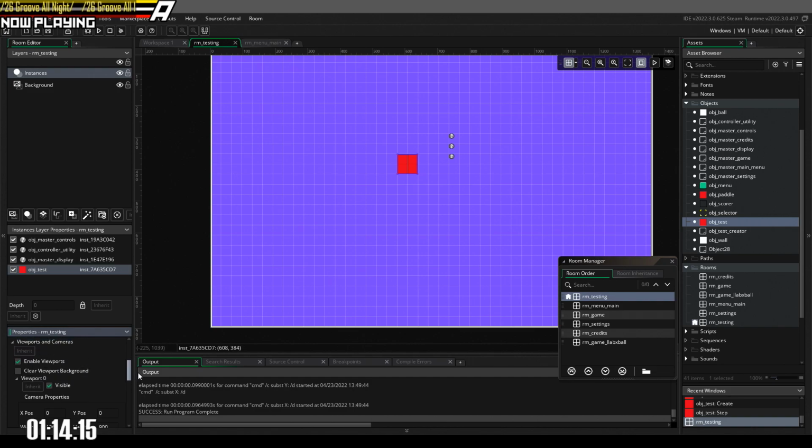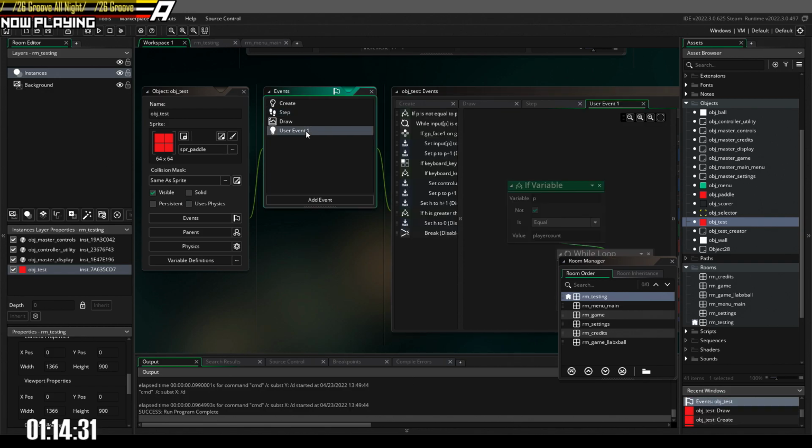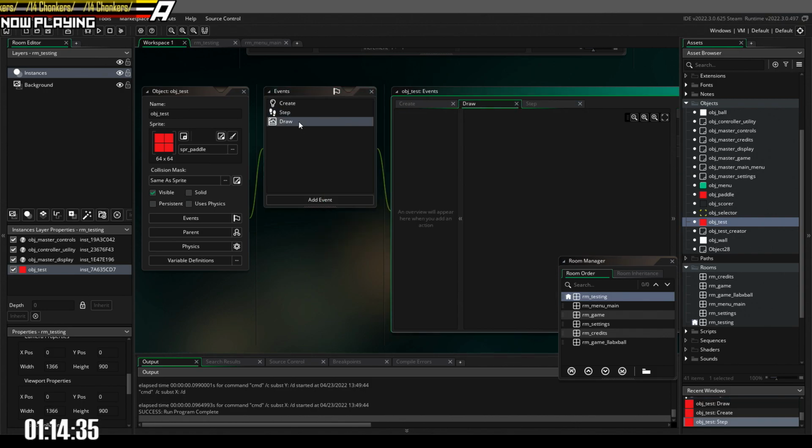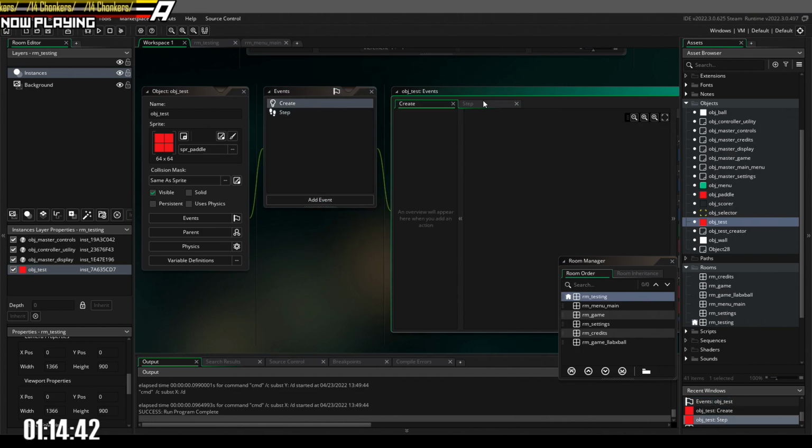Why isn't it visible? Why isn't it visible, though?